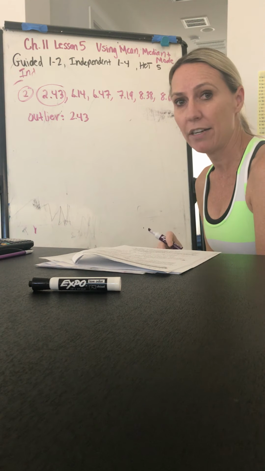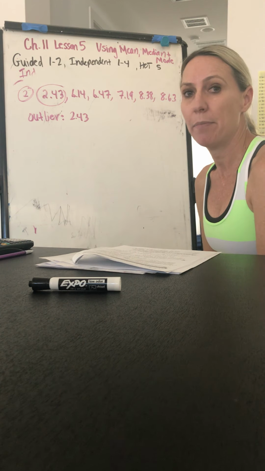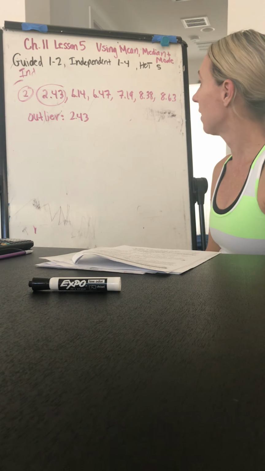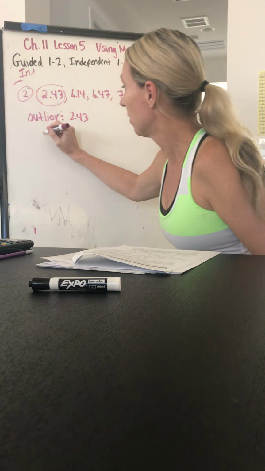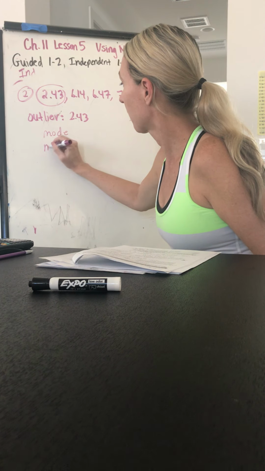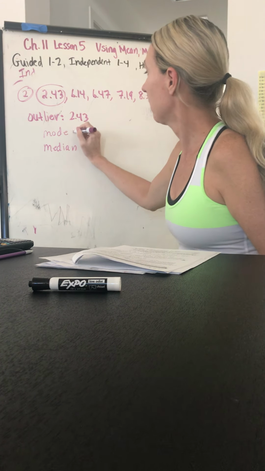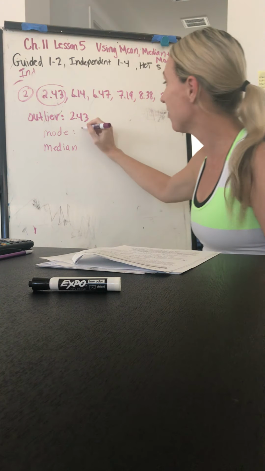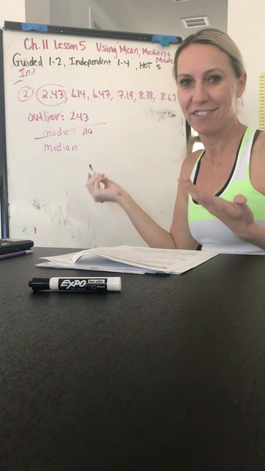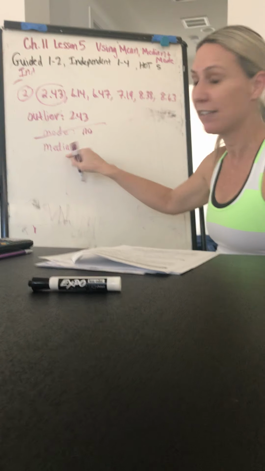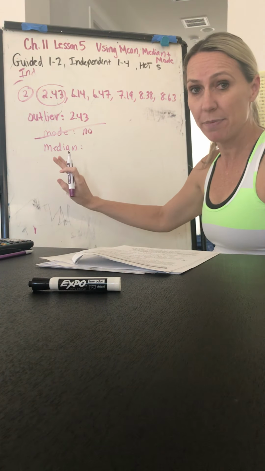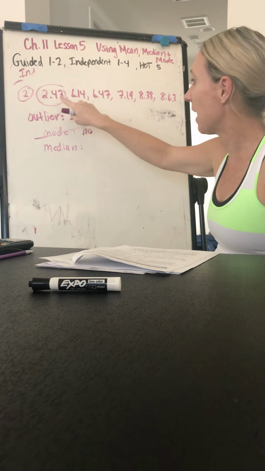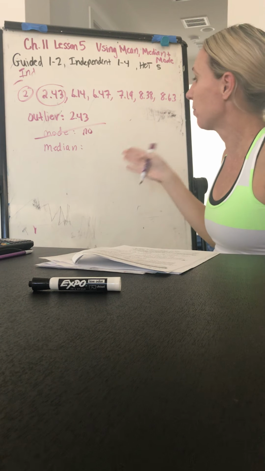When there's an outlier, it's going to affect the mean the most. So we're not going to use the mean. We're going to eliminate the mean, and we're either going to use the mode or the median. So, is there a mode, Bentley? Is there a number that occurs more than once? No. There is no mode. So when there's no mode, you obviously can't use the mode. So we're going to use the median. The reason we're using the median is because there is an outlier, and nothing repeats.